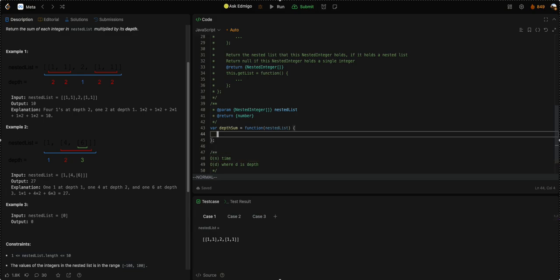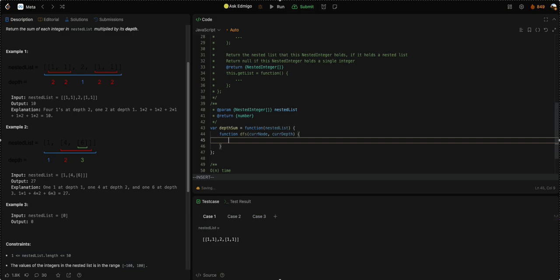Okay, so let's start on it. We just need to do a regular DFS. So let's start with that DFS, and we'll be traversing over our current node, and we also need to keep track of the current depth.